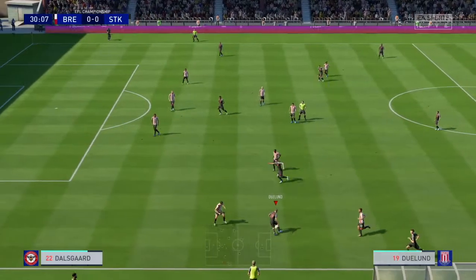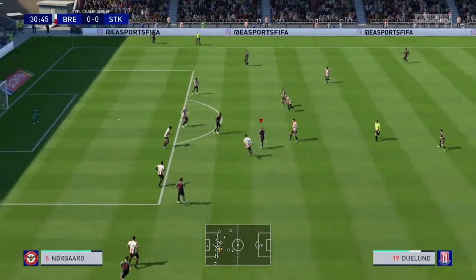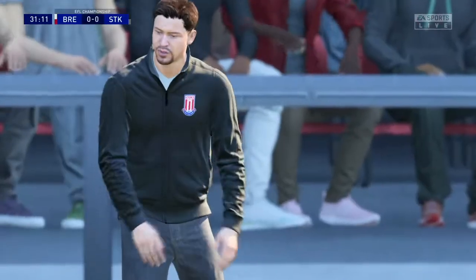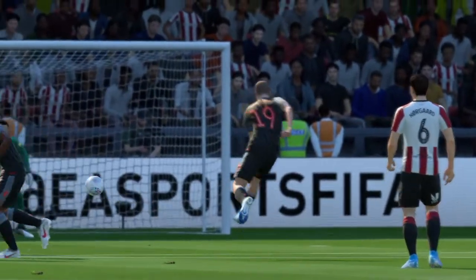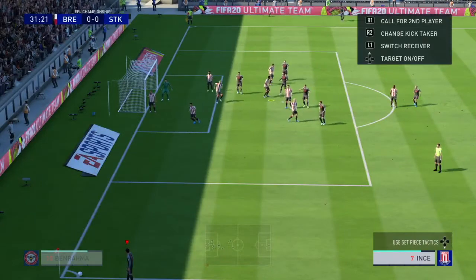There we go. Julian now going to keep going. He's got stacks of room to run into. Go near post as well. That's a cracking shot. I mean, it deserved the save from Raya, but a lovely run. I don't know who ran across him, but it just gave him the room to run into, and nearly his first for the club. Corner with Ince taking it.